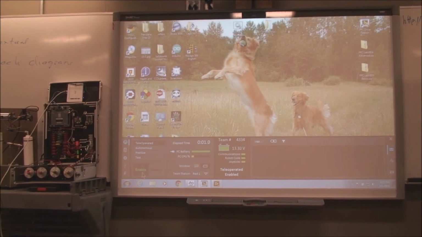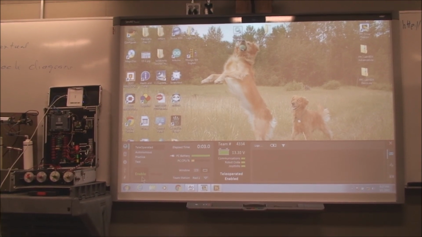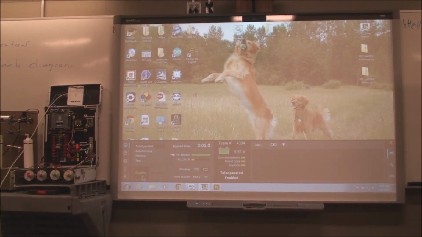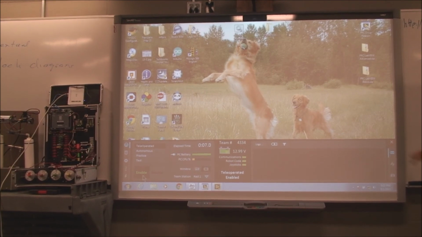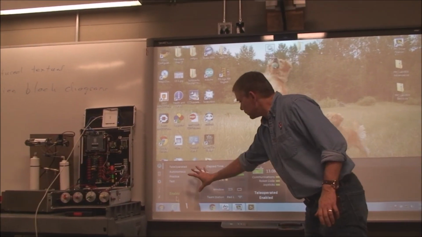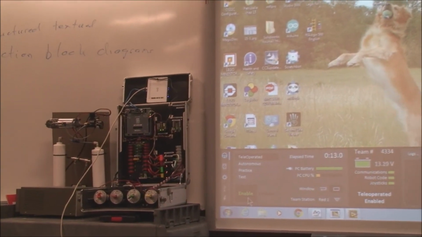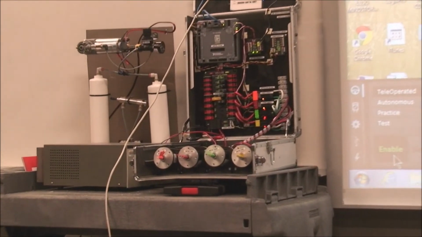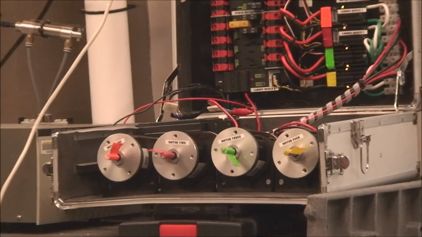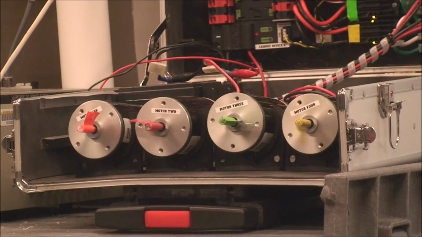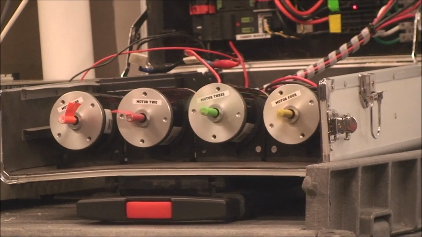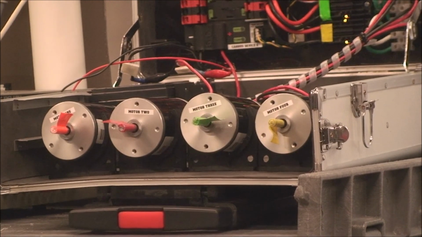More than once I was like, why isn't it working? Oh yeah, right. What did you just enable? I turned on my driver station, my driver's panel. And there you can see now it's enabled, and now the motors are working, the robot is working. I've got it in tank mode, so those would be on either side of the robot. I'm going forward now. I'm going backwards.